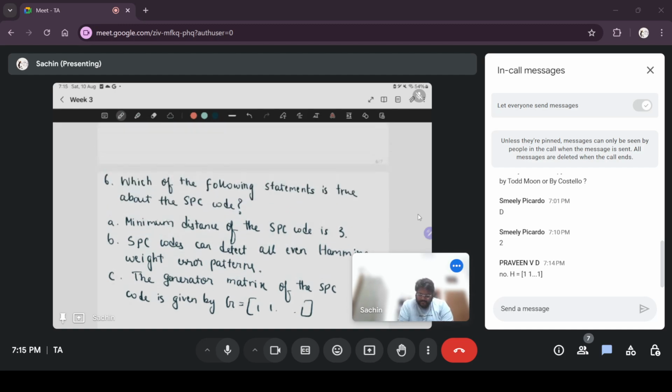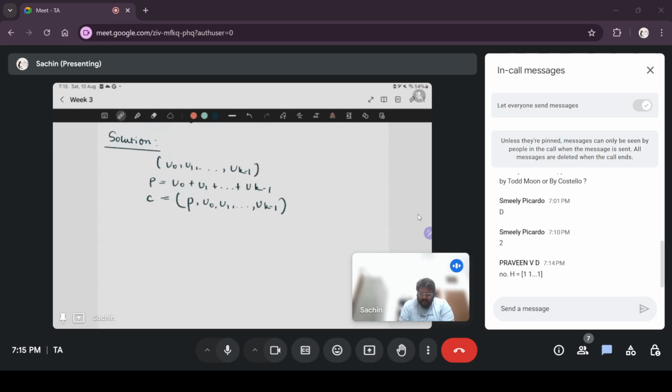because let's see. Here the code word is P U0 U1 up to Uk. If you write that in vector form, P U0 U1 up to Uk is equal to U0 plus U1 up to Uk minus 1 comma U0 U1 up to Uk, which must be equal to the message times the generator matrix.